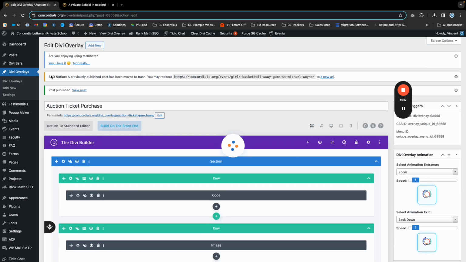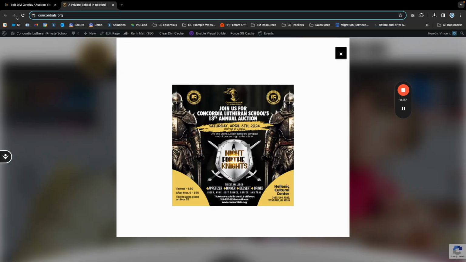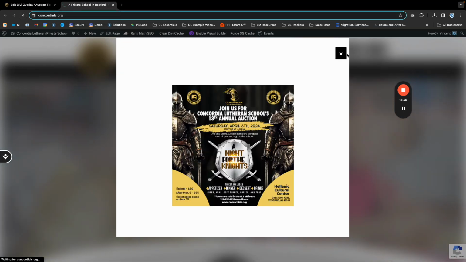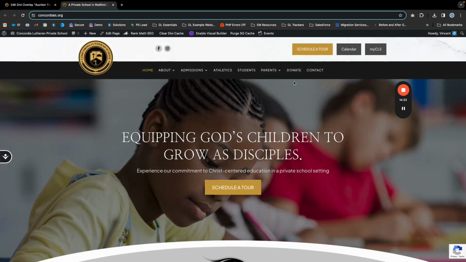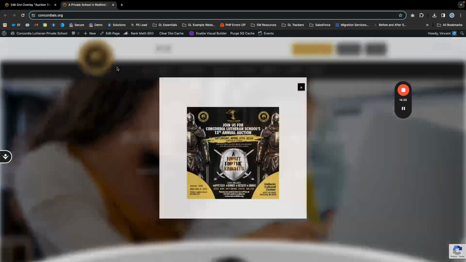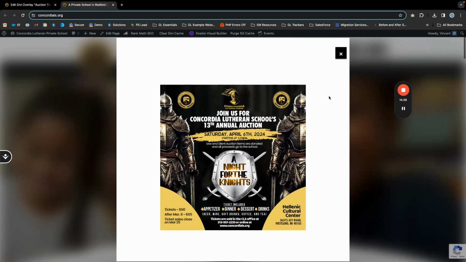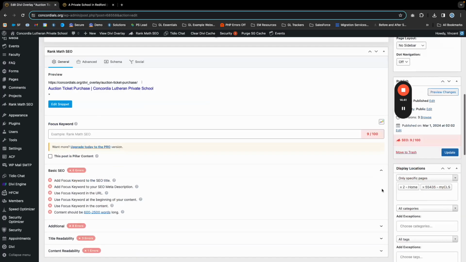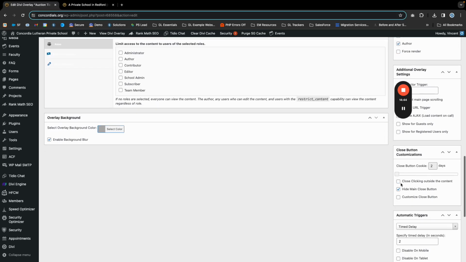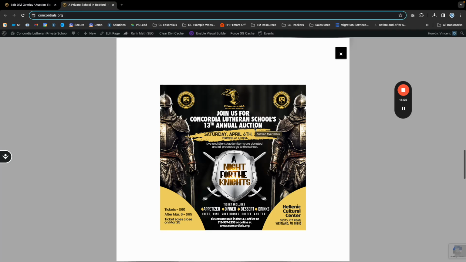And all this is taking place under the Divi overlay tab. Once the loading symbol has disappeared and we know that this is updated, we can then click on refresh. Now be careful not to hit the close button on this, especially if you're not in incognito, because if you do so, then you'll actually not be able to see your pop-up due to the cookie that's stored in the browser. Remember, we set up the close button cookie to be 2 days. If you did accidentally hit that, then you can get around it by opening your website up in a private browsing tab.